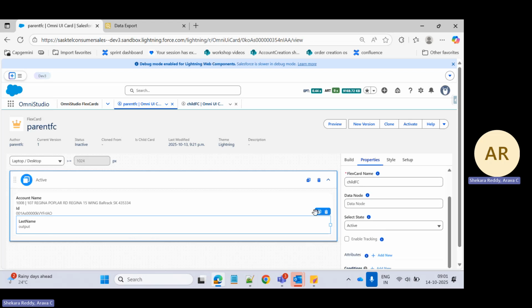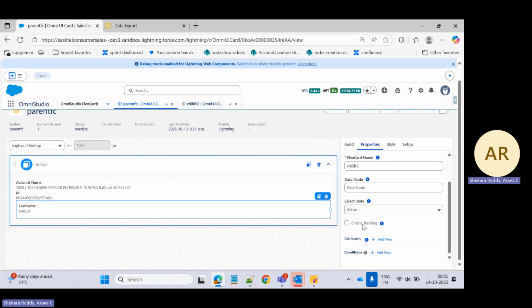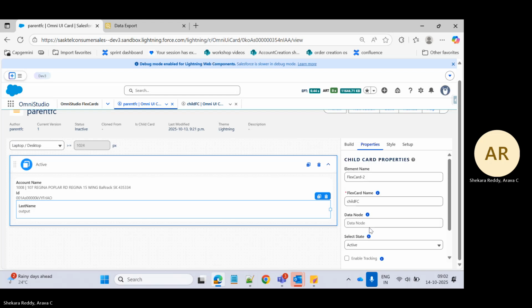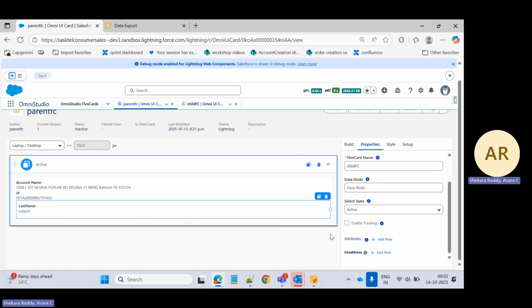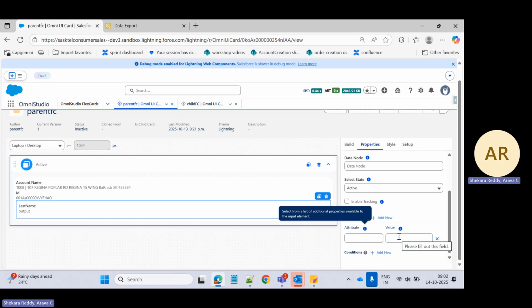Now it is your responsibility to send an account ID to your child flex card. If you go here, you can use attributes. Pass data from the parent to the child flex card by creating an attribute and assigning it a value. So click this one, attribute and value.